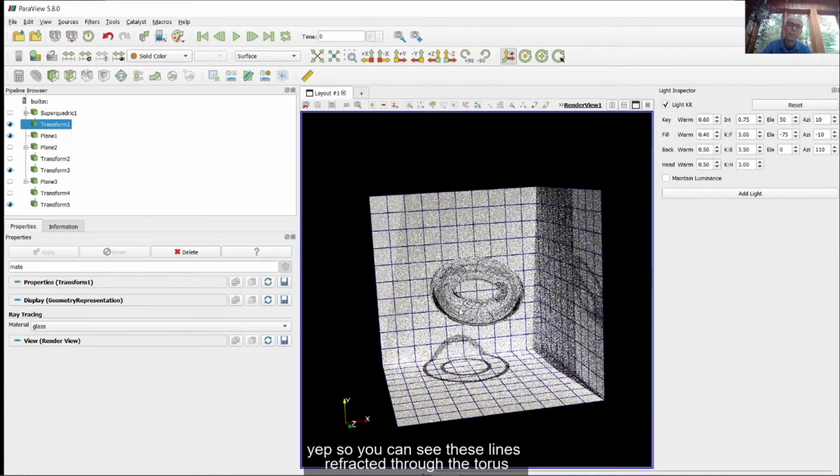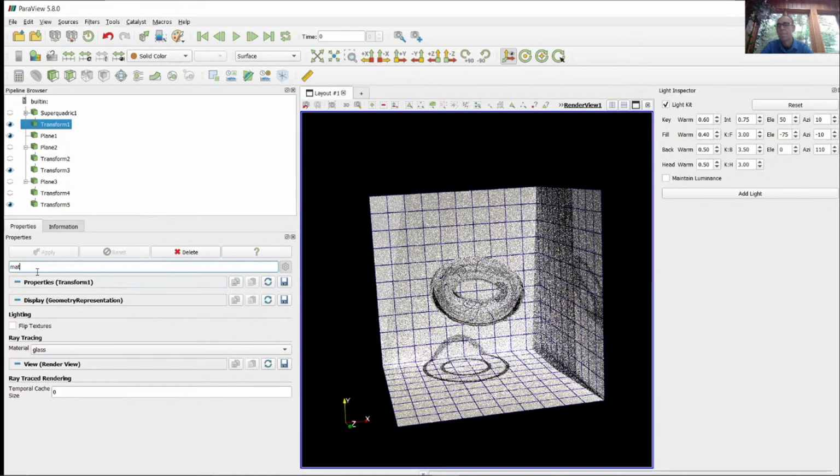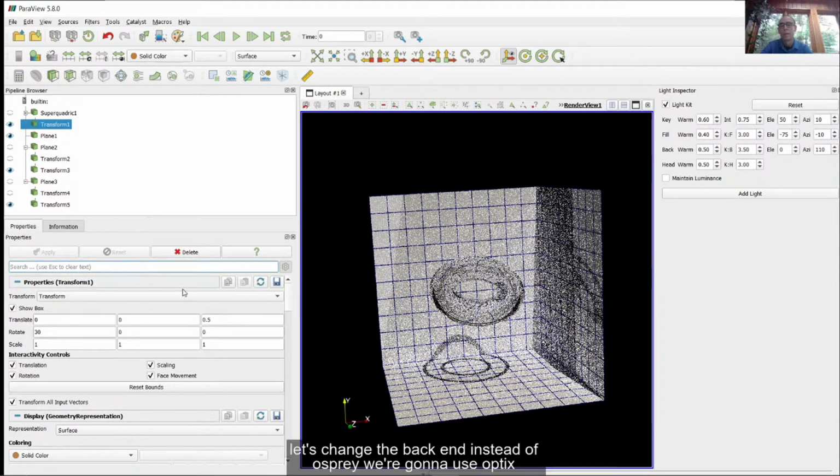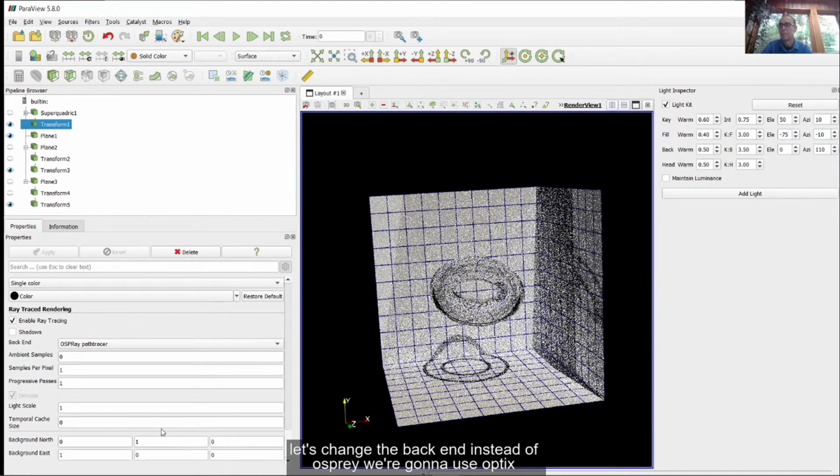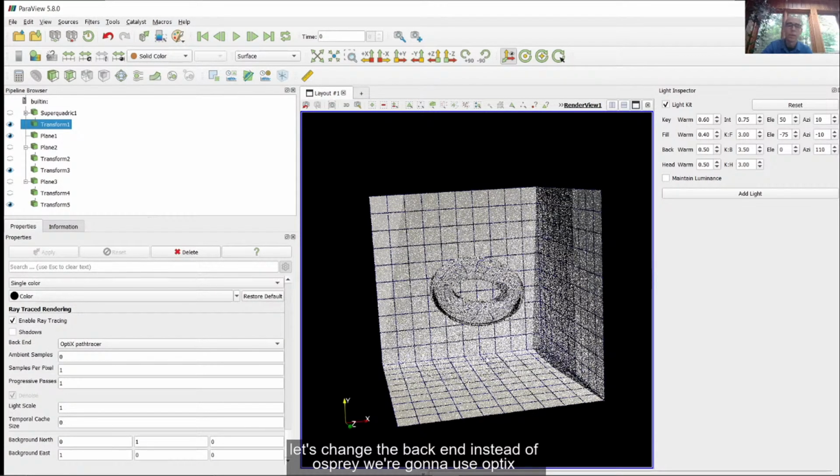Yep, so you can see these lines refracted through the torus. Let's change the backend. Instead of Osprey, we're going to use optics. Notice it is slightly visible.